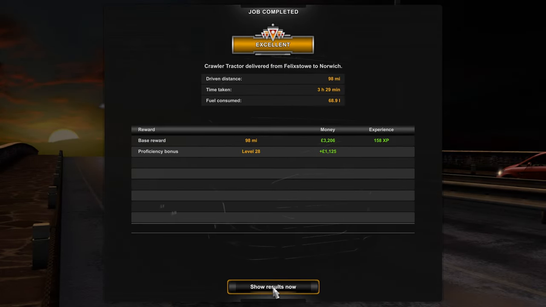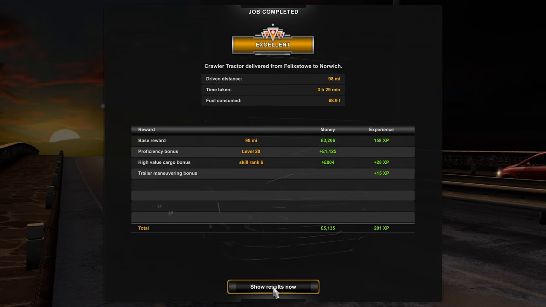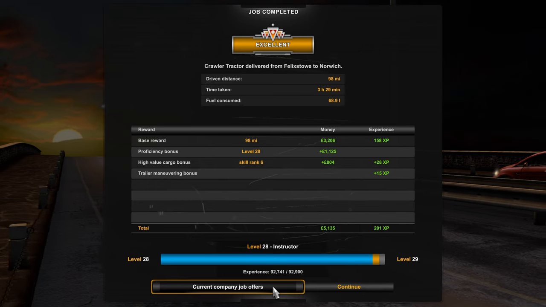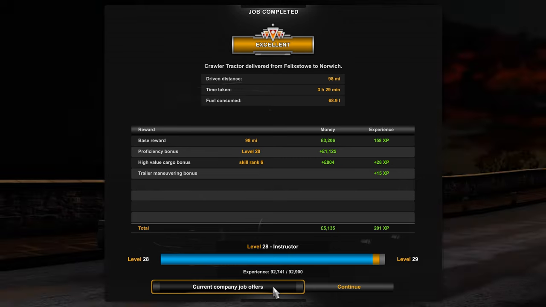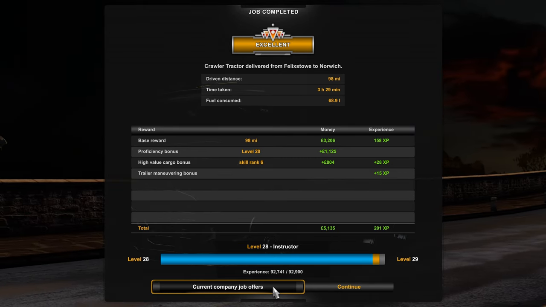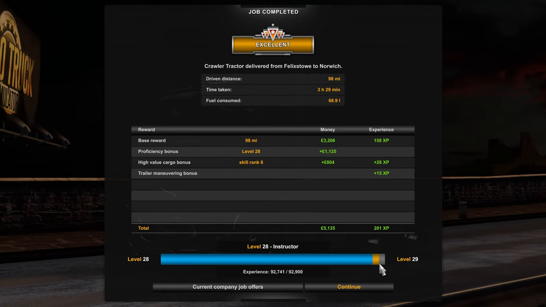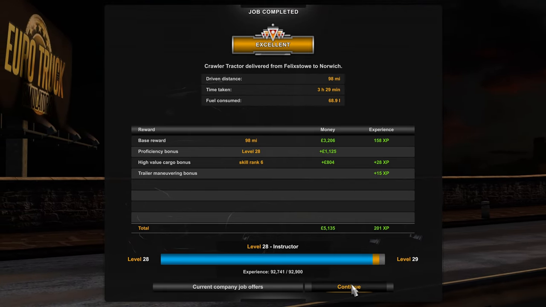Delivered. Excellent. Apart from that little smack in the fence on the way in, I'll have to pop out and let the manager know we had an incident. Just an incident. That was 98 miles, a really short one. 3 hours. Was that payout $5,000, weren't it? And getting closer, another little jobby like that, and we'll be at level 30.